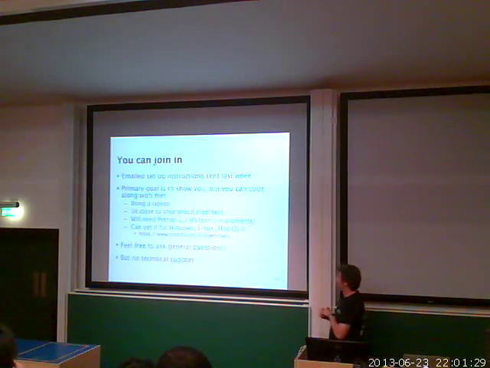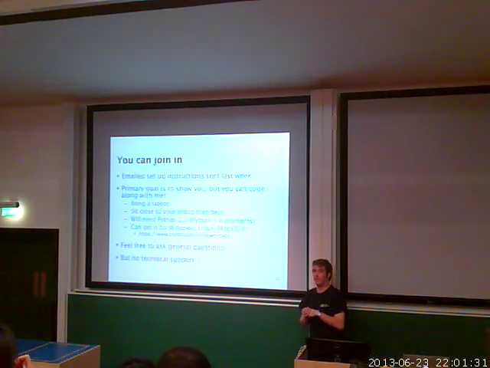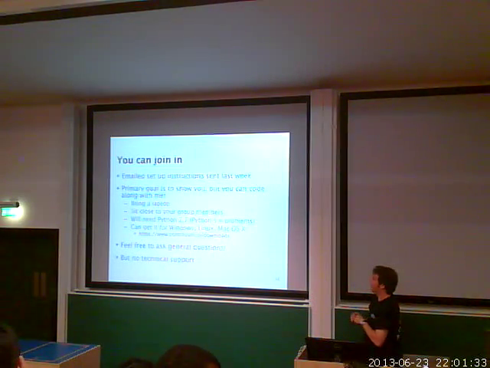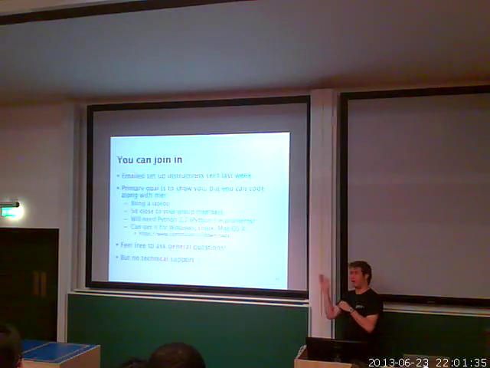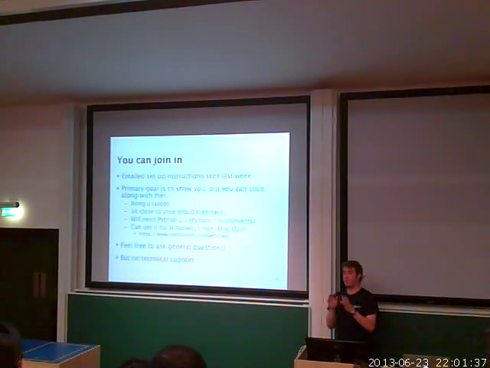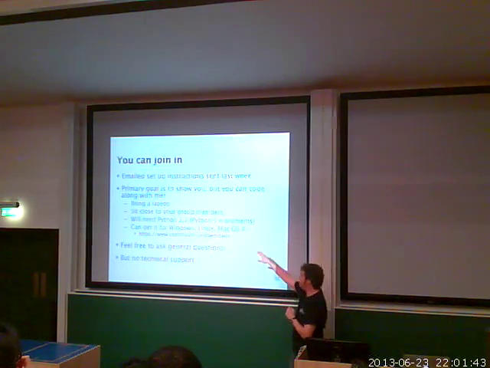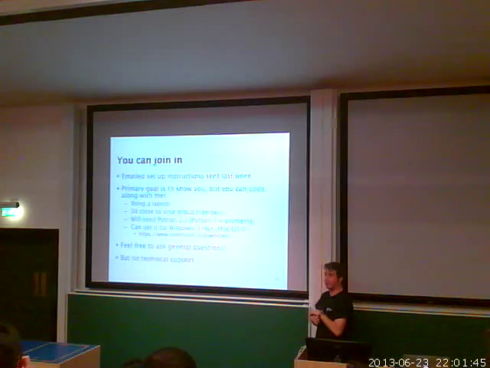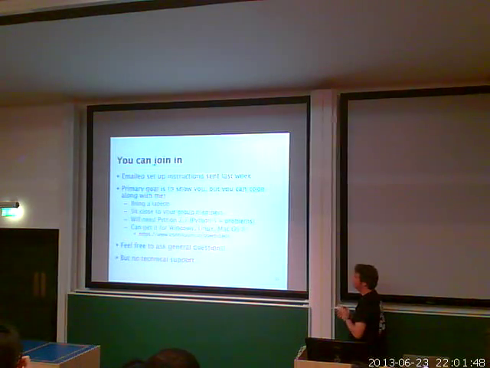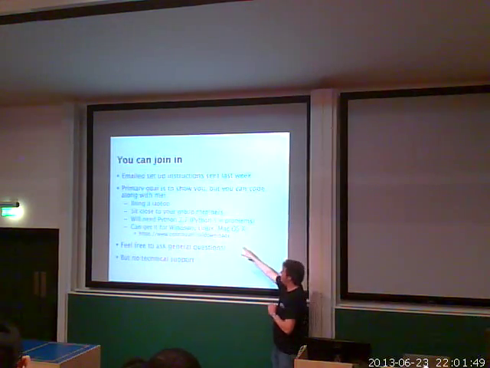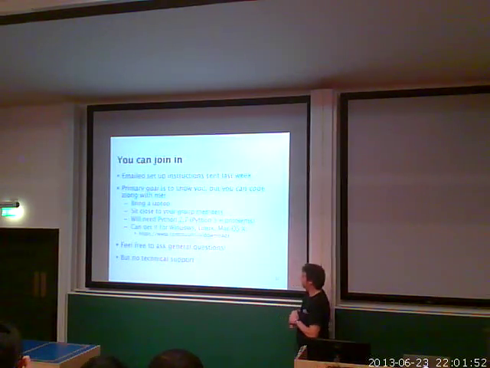So I emailed out some setup instructions last week to the group. And if you go there, there'll be a link to downloading Python if you don't have it already. Importantly, of course, make sure that you have Python 2.7 installed, and you're able to use that, not Python 3. The material is going to be in Python 2.7. You can get it for Windows, Linux, and Mac.